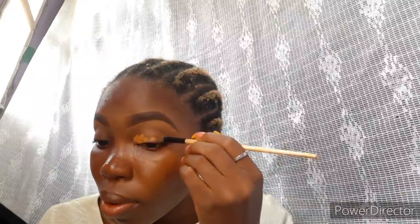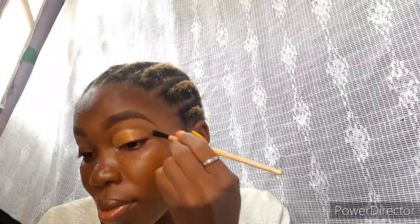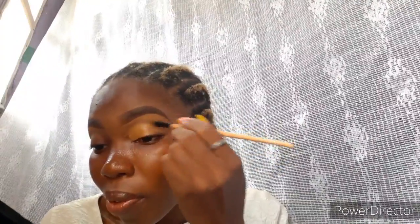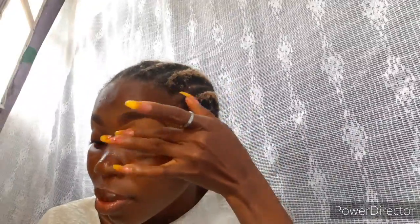So to prep my eyelid for my eyeshadow, I'm using that same Ijele Pro Concealer. Some people just apply eyeshadow directly like that, but it does not work for me. I have discoloration around my eye area, so to make everything even, I have to use my concealer as my eyeshadow base.